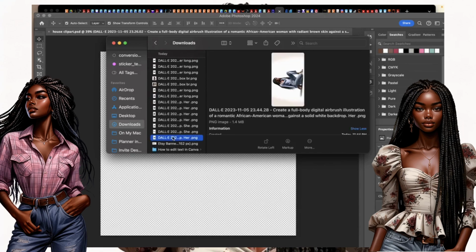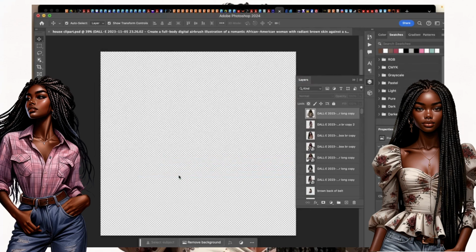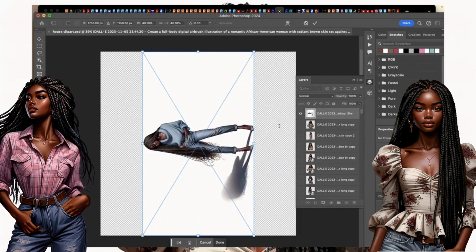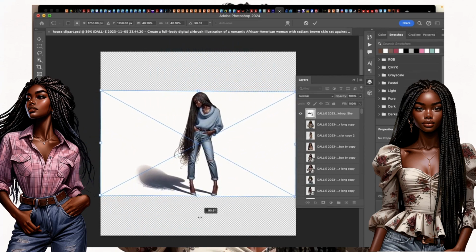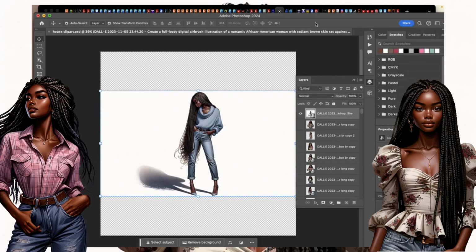Let's see. It's not that one. Here we are. So we're going to tackle that. All right. So I'm just going to walk you through what I do. So the first thing I'm going to do is rotate this by 90 degrees so I can see it. And you can always type it in, but it's fun for me to do twists and turns. All right. This is cute. This is really cute. I love it.